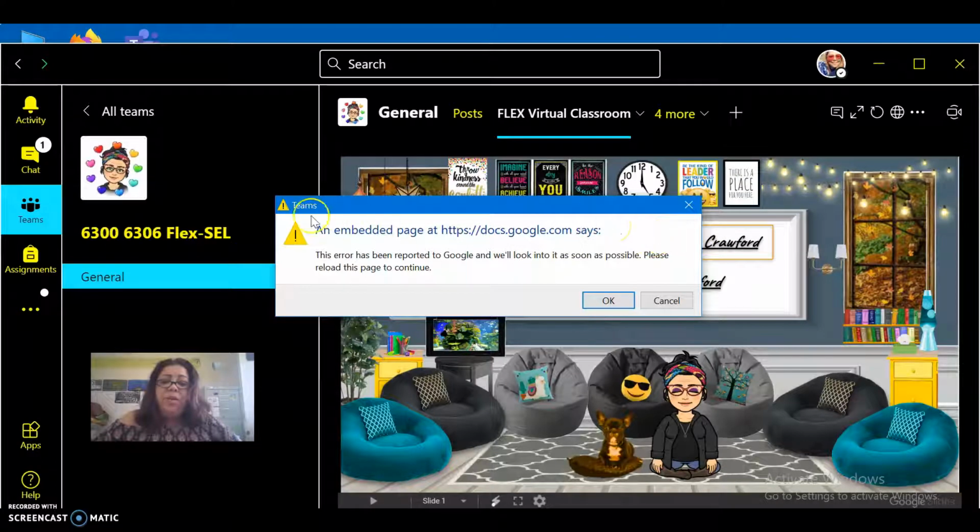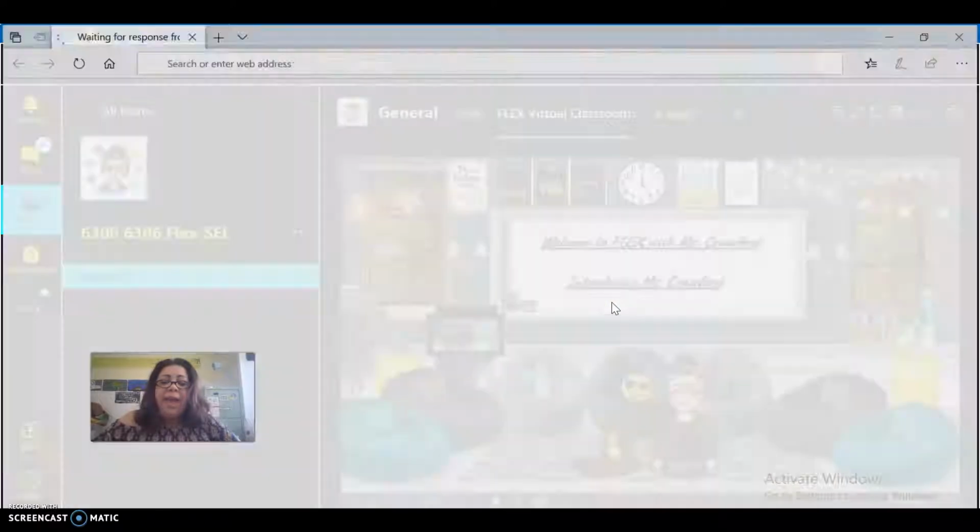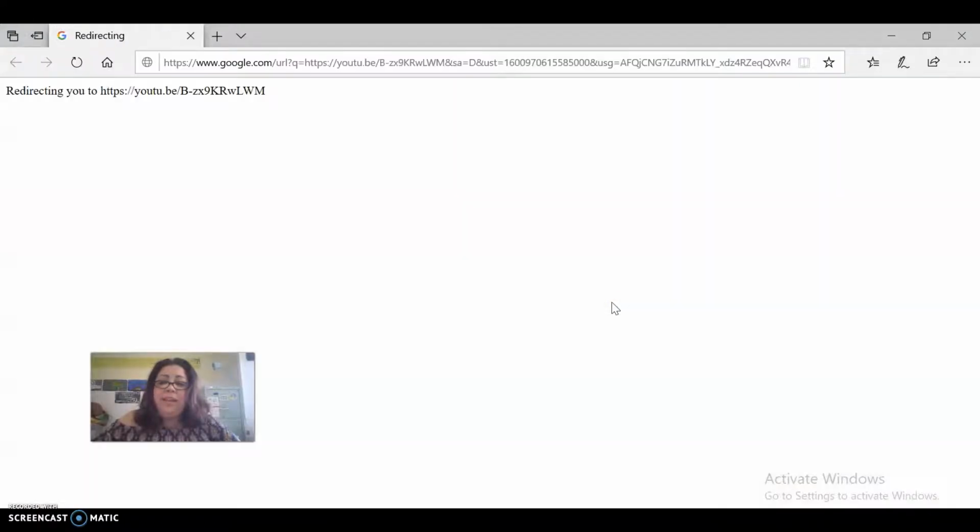this little pop-up is going to happen, okay? That means you know that there is a link. It doesn't matter if you hit OK or if you hit cancel. This is not going to do anything to your device or computer. You're simply going to hit OK, and it's going to take you to the link.